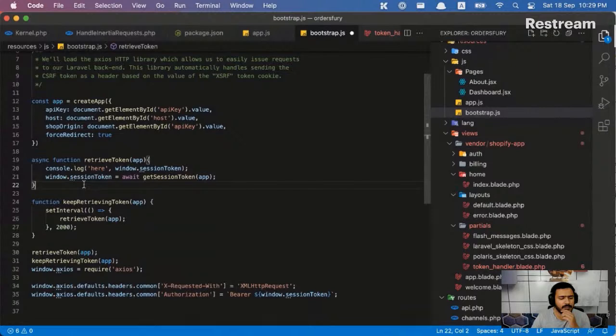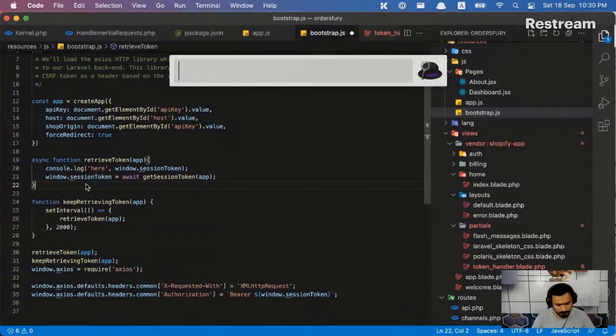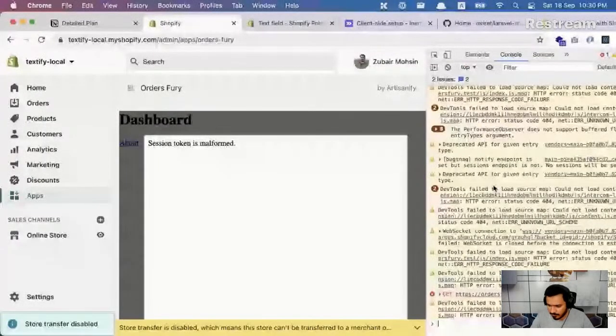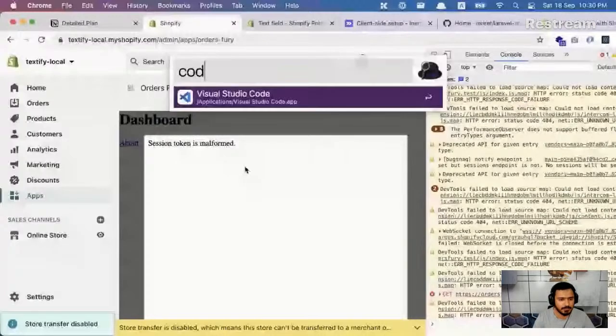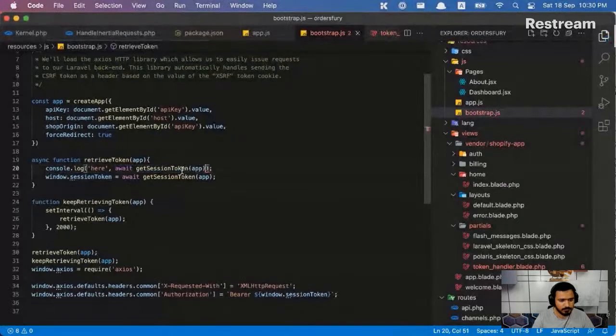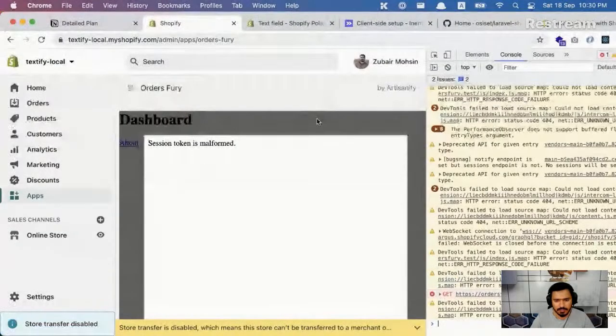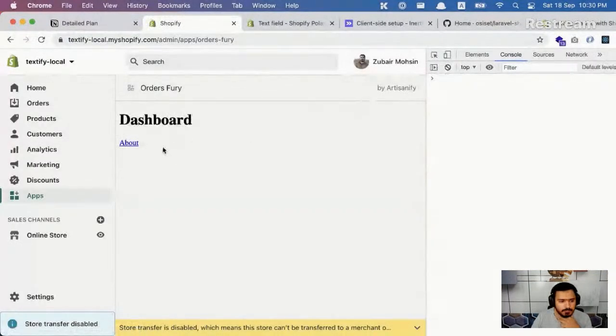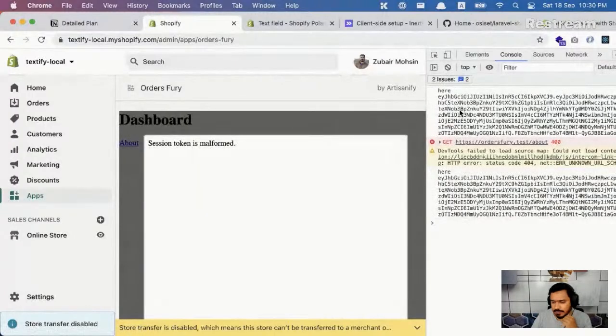No. Maybe there is something in the logs. Is there any error? No, there isn't. Let's try to see what it is returning, and if we are indeed calling this method. Okay, it has the token, but it's not going. Okay, why not? Any ideas, guys?